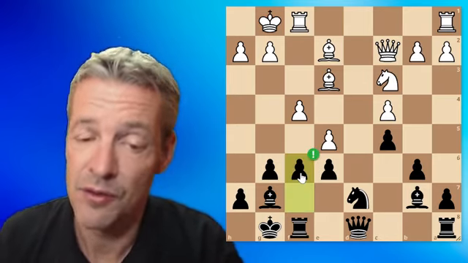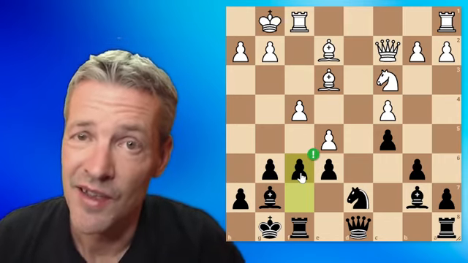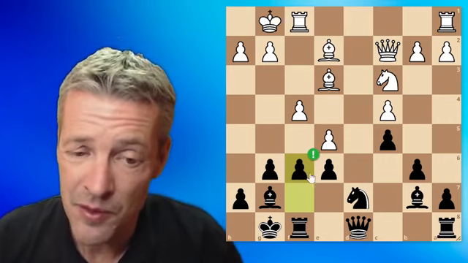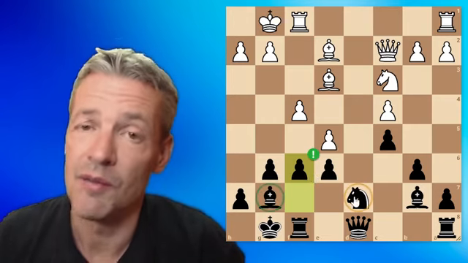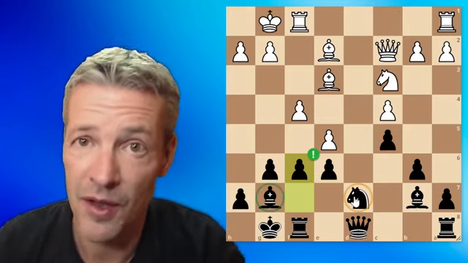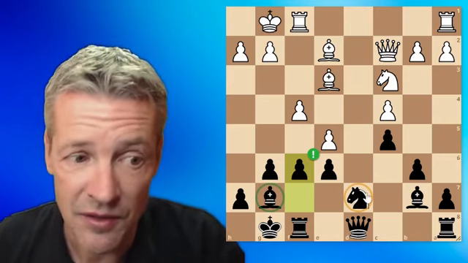So what happened here was that the position looked a little better for white. They had more space. They had a more active position, but black noticed that by attacking the opponent's pawn chain, in this case by means of f6, they were able to liberate themselves a little. They accept a slight weakness on the e6 square, but at the same time their bishop and knight become much happier once we open up the game for them, and black was later on able to maneuver the knight to a better place in the center.